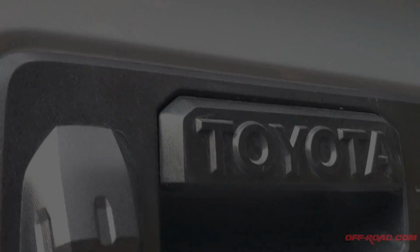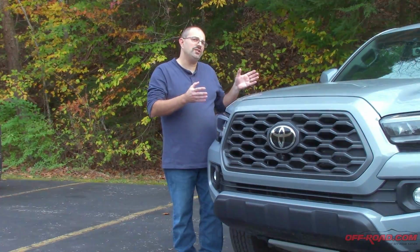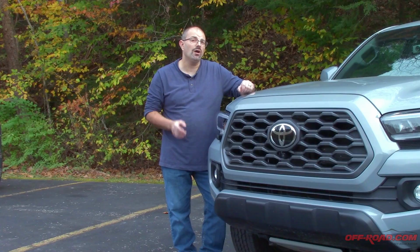You may have noticed over my back shoulder is a Jeep Wrangler Unlimited. This one happens to be the Rubicon, which I think we all know is a very capable vehicle from the factory. The outside has been treated to about a 3.5-inch lift, some larger, more aggressive mud tires, and there's a winch in case things get really bad out there. That being said, it is the perfect vehicle to take on this kind of an event, which is exactly why I'm not going to be taking it, and instead, I'm going to be driving something else. Something else would be this 2020 Toyota Tacoma TRD Off-Road model.